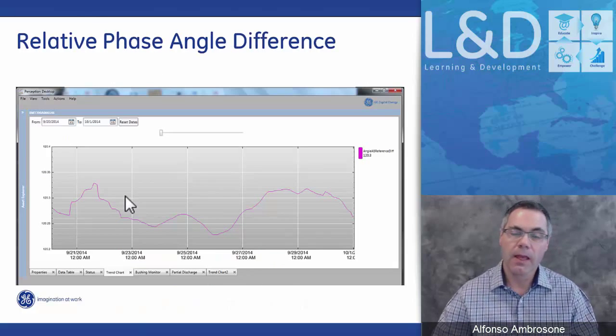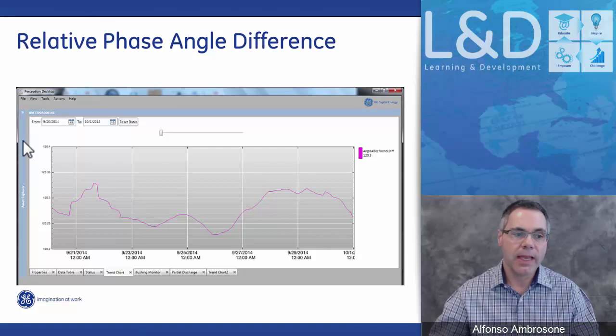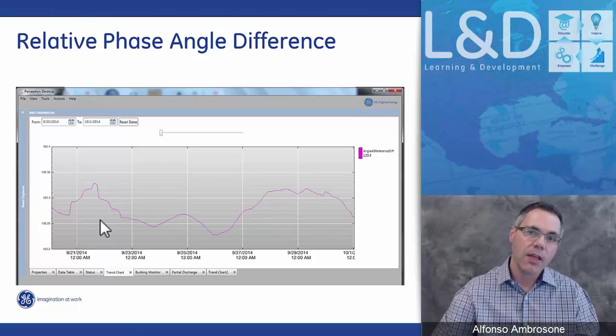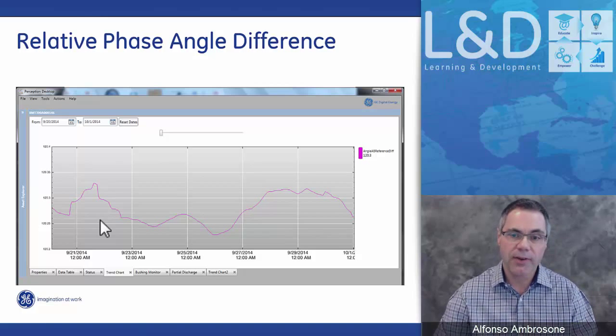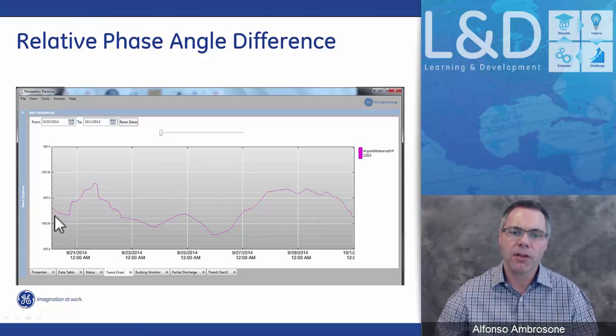Here's an example of a relative phase angle trend chart. Again, in this example, we would have a starting point, and from that starting point you'll see the deviation. Now, you may look and say, wow, this is a humongous variation, but this is typically normal, due to temperature effect and load effect on the bushings. If you look very closely at the scale, the changes are very small.